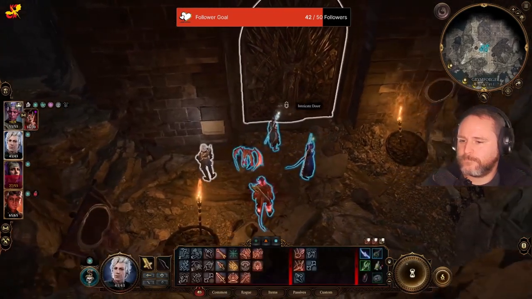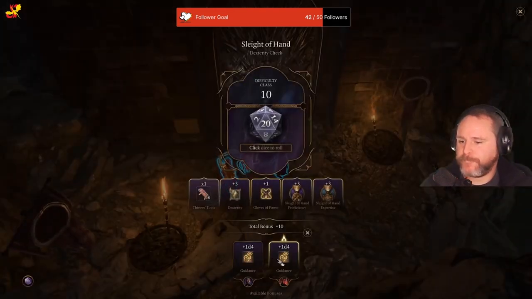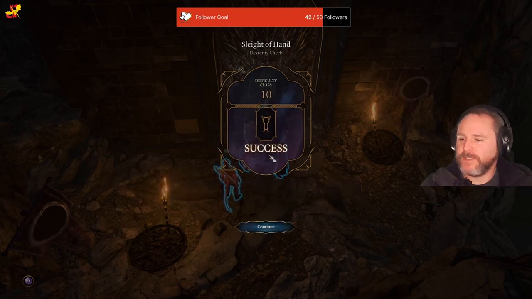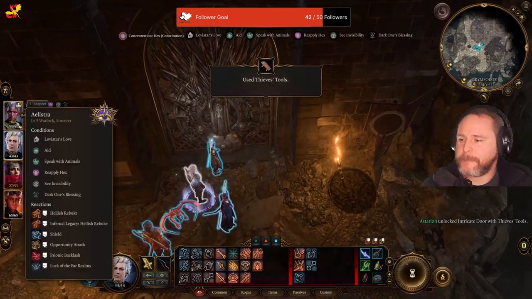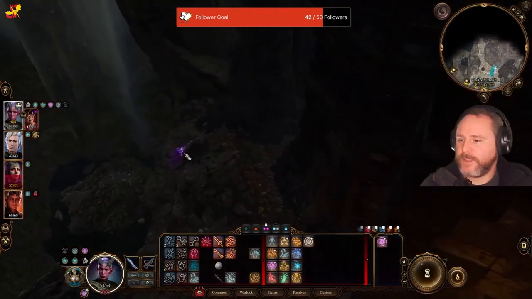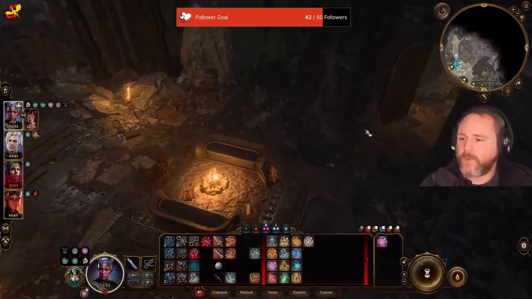Well, hello. Lockpick. Skeleton key. And boom, got it. 30. I have to at least roll an 18 to get 30. Sheesh. I've got a long road ahead. What's over here? Oh, there's a chasm creeper. Oh, are you kidding me?